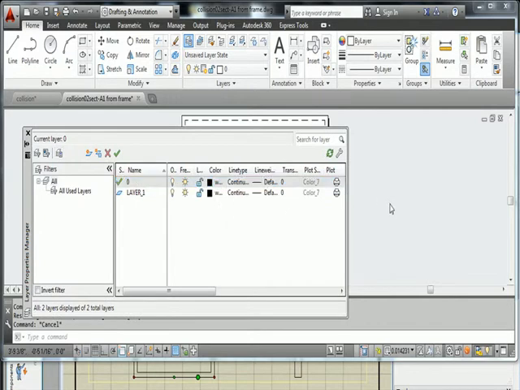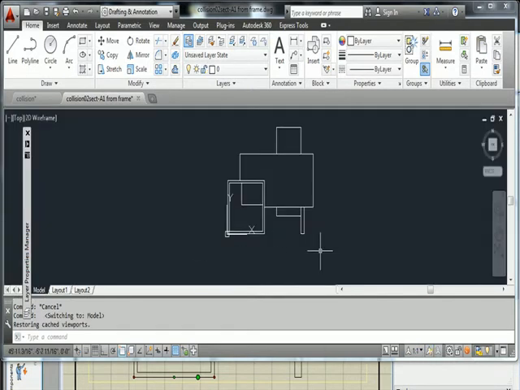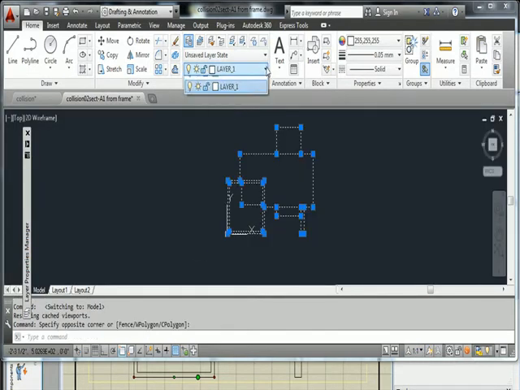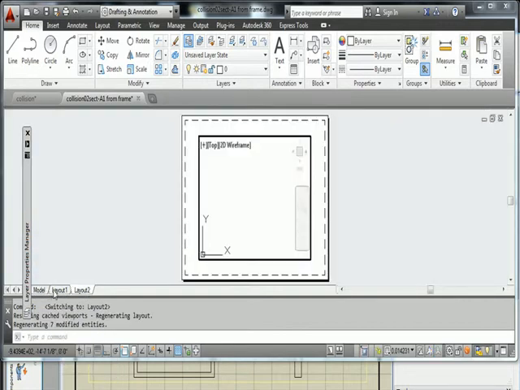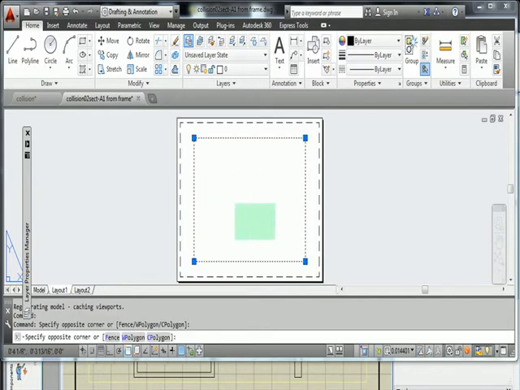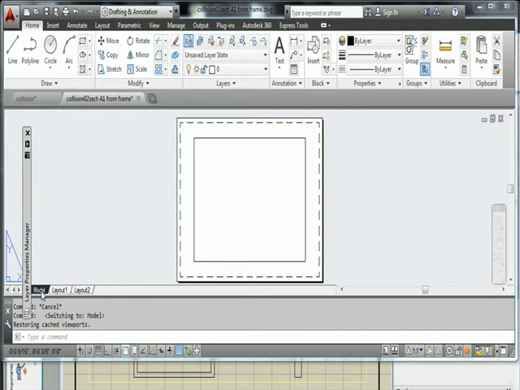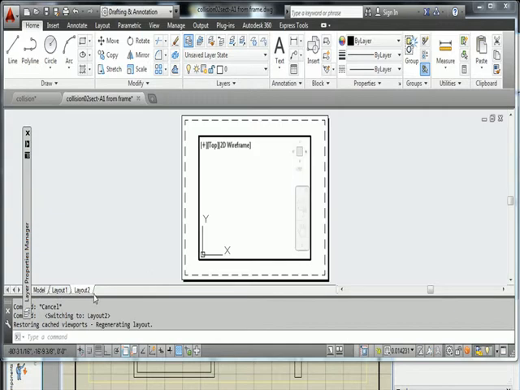Okay, let's do this too. Let's go to model space, grab this, and I'm going to change the layer to 0. Okay, so if I list this thing, it'll be layer 0. Now, regen, and then go back to layers. It's not getting me anything. What the hell? It shouldn't.